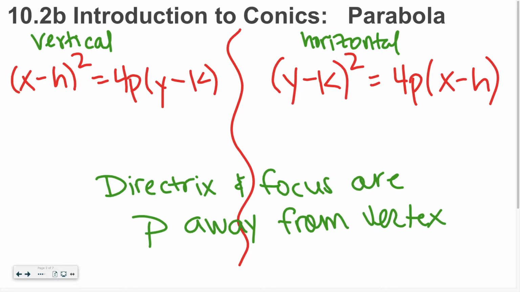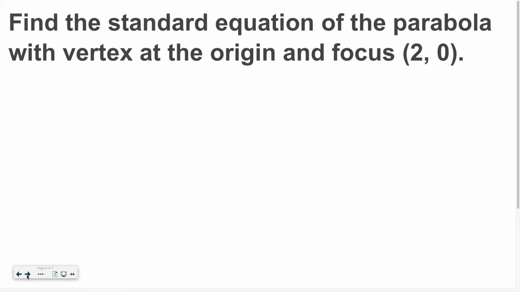Okay, so we're going to go through a series of examples where I'm going to give you information about either the vertex, the focus, the directrix, or a point on the parabola, and we are going to figure out what our equation is. Okay, so we'll start off simple. I want the equation of a parabola, and what I would write down, vertex at the origin, and a focus of 2, 0. If you don't have that information written down, you don't know why you did the work that you did, and going back to your notes would not be helpful.